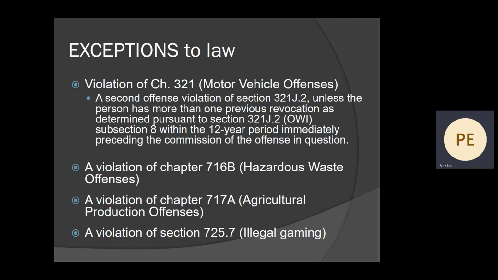Feel free to read through it, but it essentially means for a collectible offense, you need to have 2 OWIs within a 12-year period, and both of them need to have their license revoked. If those qualifications have not been met for a person with 2 OWIs, then that is not a collectible offense. If they have 3 OWIs, that's a felony, so that's automatic collection. If they only have 1 revocation, that wouldn't be a collectible offense.